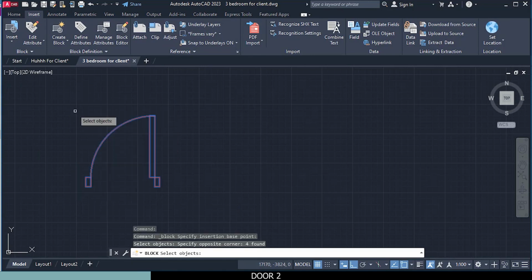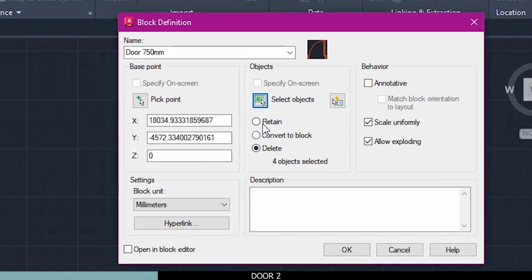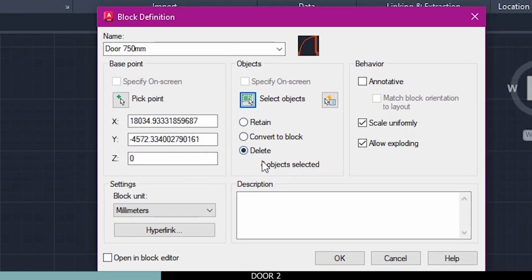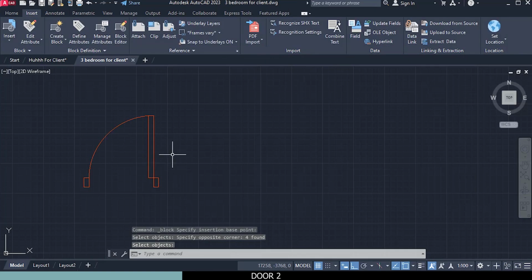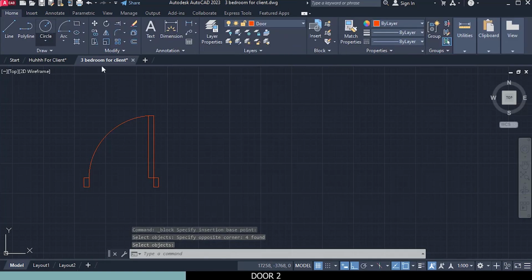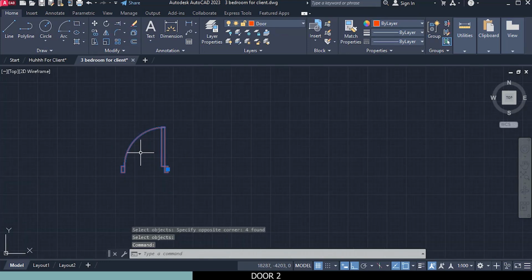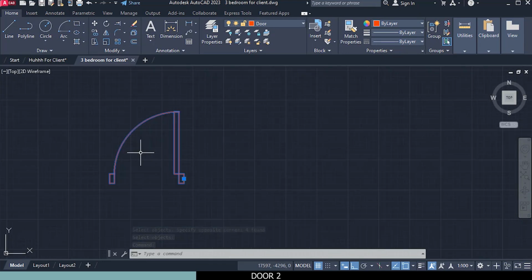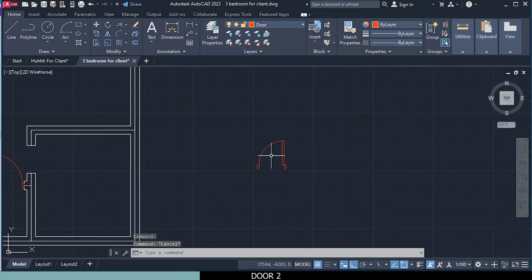click and then drag up to select everything. Press enter on my keyboard, and now we know what delete does. So now let's just choose this convert to block and see what it does. Millimeters, if you're using inches, change that. If this is ticked, untick it and then click on OK. Come back to the home tab, click on the door, and boom, now we made it a block, as simple as that.